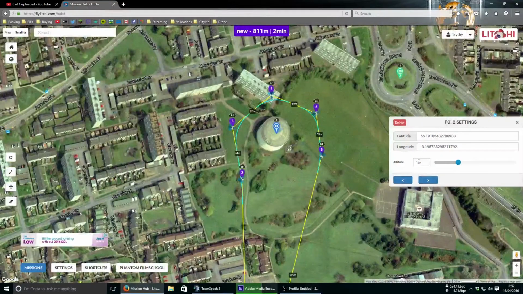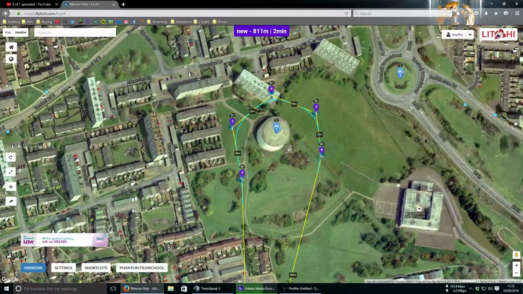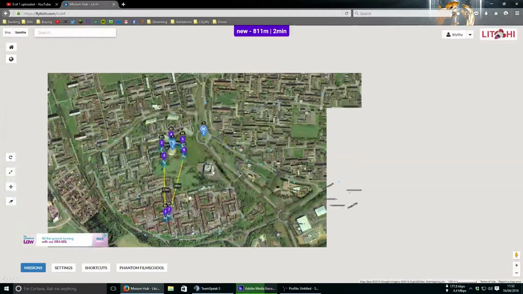You can raise the height of these, but this is the way the gimbal looks. But it is at 1 altitude because it's at road level. But if you're doing buildings or cliffs and you don't want the bottom, you want halfway up it, you have to set the altitudes. You will have to fly a couple of times to get it bang on perfect. I think I've only got it right once, and that's it. But that's how it works on this.